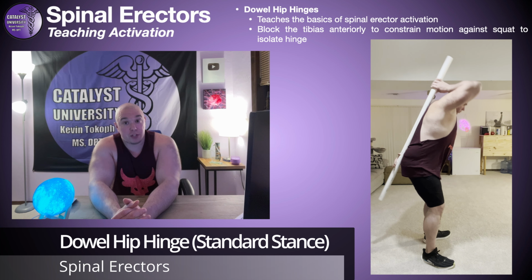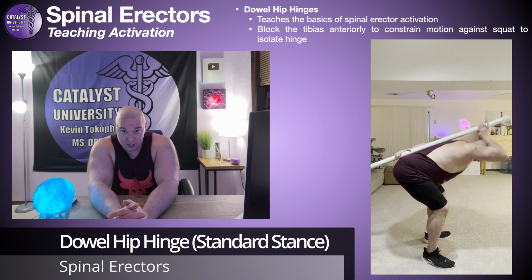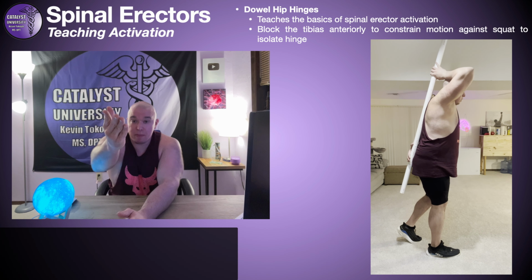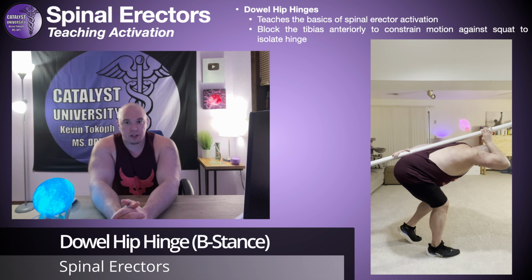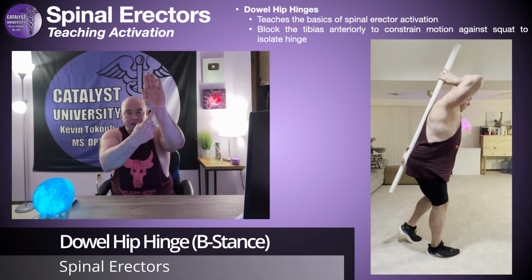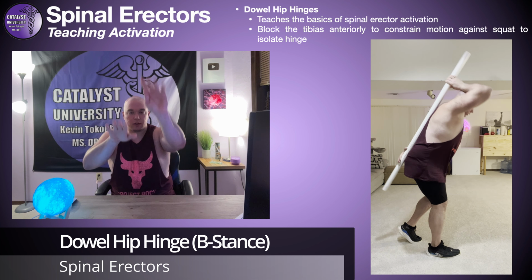I also want to show this other variation, which is going to be a little better for the multifidus, if that's where the person's level is at. And that is doing so with B-stance. We talked about B-stance in other videos. That's essentially where you have a working side foot, here's the heel of that foot, and then the toes of the other foot line up with the heel of that one, okay?